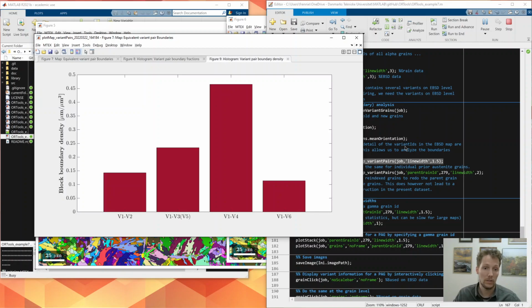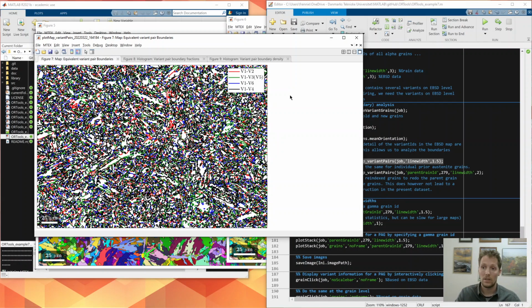And in martensitic microstructures, this is defined by the different blocks. So here we look at variant 1 to variant 6, and you might know that from all the 24 variants we have in the Kurdjumov-Sachs relationship, we have 4 different packets, and we took all the variants from packets 2, 3, and 4 and projected them on packet 1. So we only have indexing variant 1 to variant 6, and then we see which variant pairs with which one. So we have variant 1, variant 2 pairing, variant 1, variant 3, and variant 5 pairing, variant 1, variant 6 pairing, and variant 1, variant 4 pairing. And we can color code this in our microstructure.